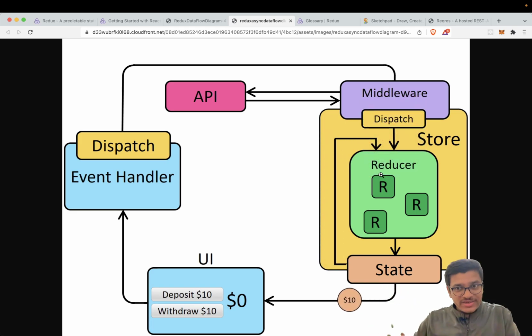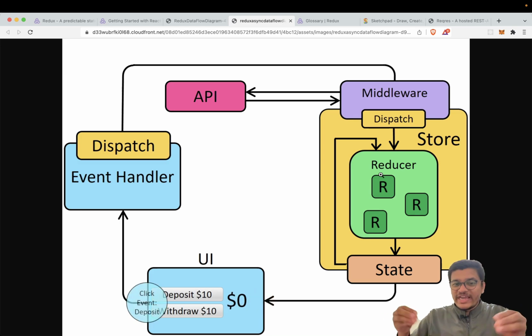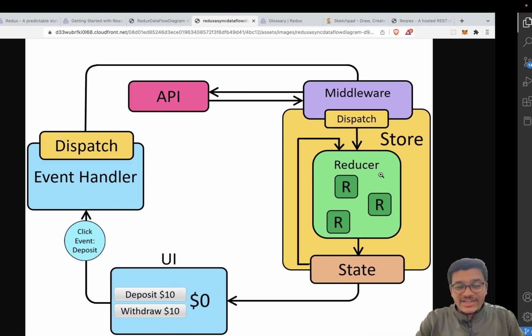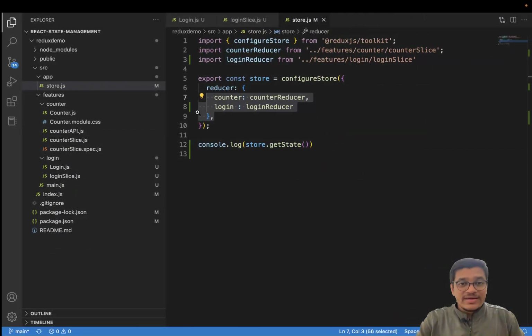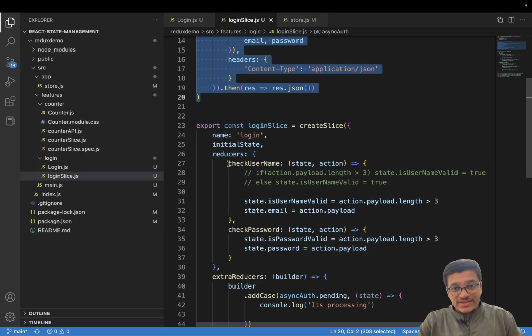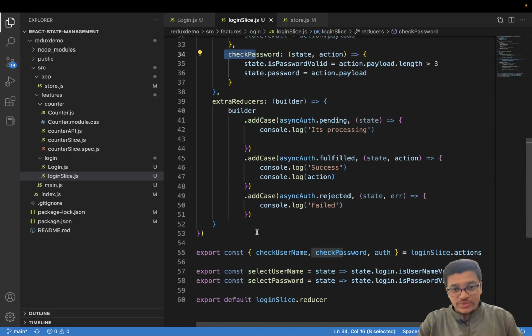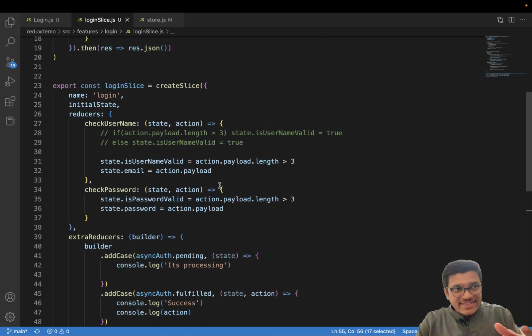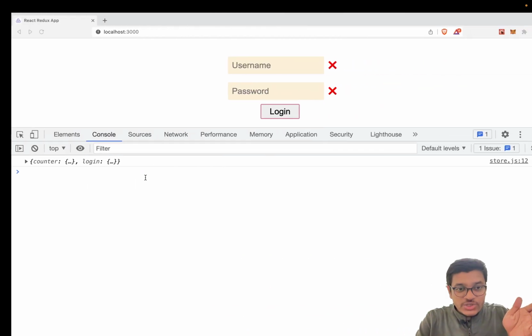What is action? Intention to change the state is called an action. Now see here in our project, these are the actions. Check username, check password. Can you see? Actions, loginSlice.actions. What is slice? A section of your global state.